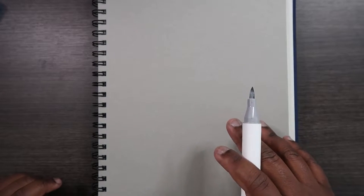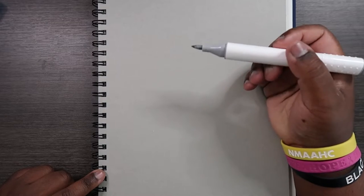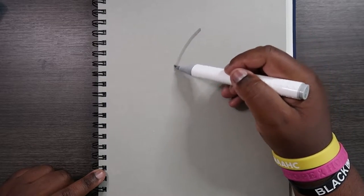The first thing I'm going to do — since we're drawing the full body in this video — is map out the line of action. The line of action is just one swift line stroke that maps the initial movement of the body. Since this is toned paper, I'm going to use one of my gray markers because it'll disappear in the video, so you can see the drawing without the line of action still being visible.